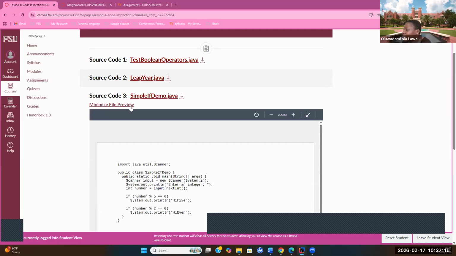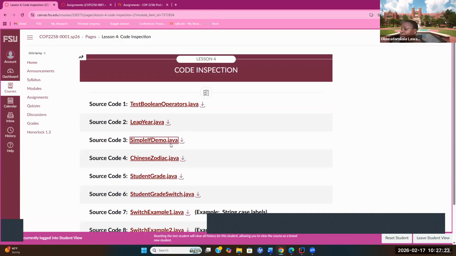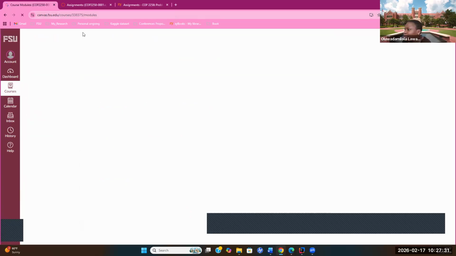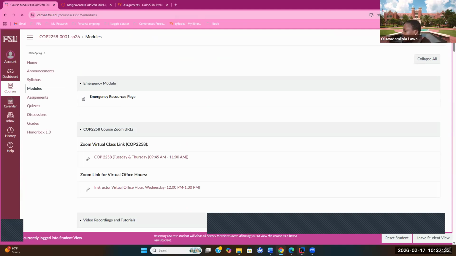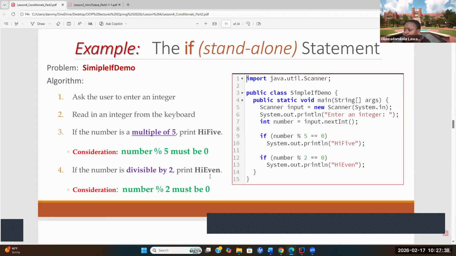So you have, like I said, all those codes. We will be using them in class for the class activity. You can go ahead and run them to see how they work before the class. Oh, it works. So let's go back to the slides, and that's exactly what we've done.